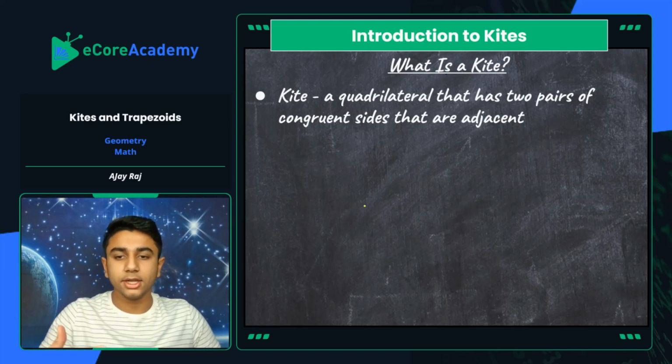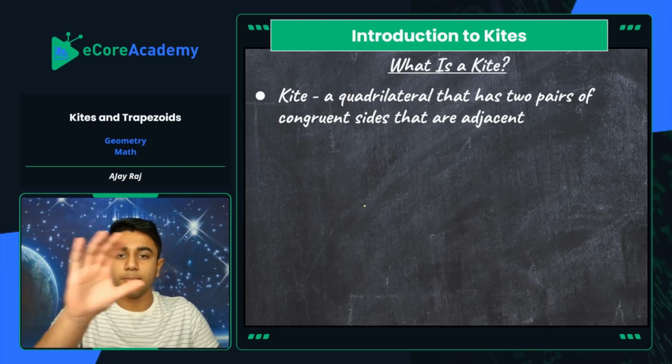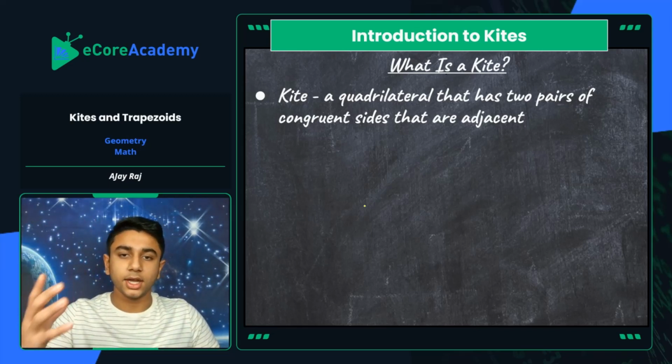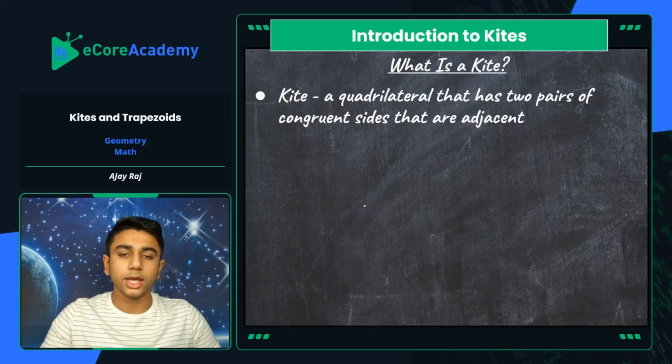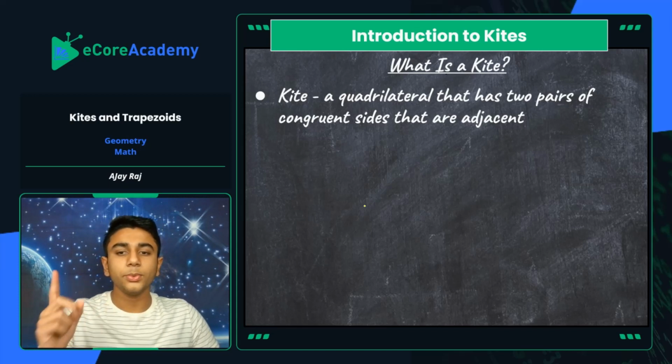Now, a kite can have many different properties and different representations, but a kite is considered separate from any type of parallelogram and also separate from any type of trapezoid. So when we have our entire quadrilateral family tree, we see that we have our quadrilateral as the mother, basically, of the entire classification of four-sided figures. So technically, a kite has to be a quadrilateral in this case because it does have two pairs of sides. So that's four sides. But then within that quadrilateral, we have three different classes. We have your trapezoids, parallelograms, and then your kites.